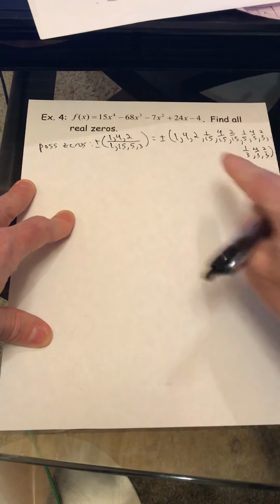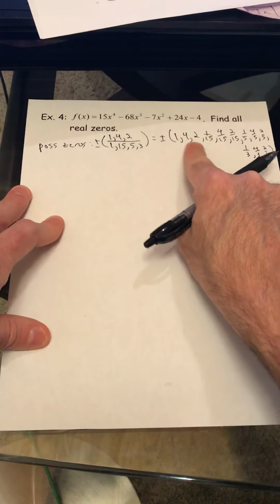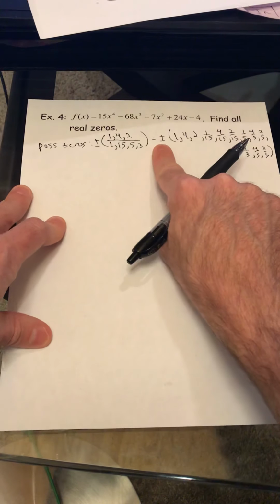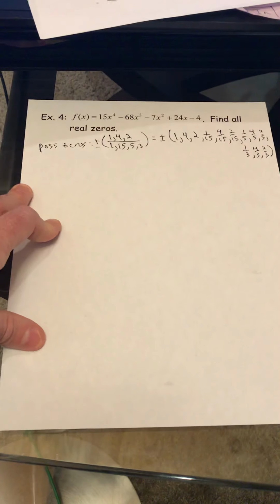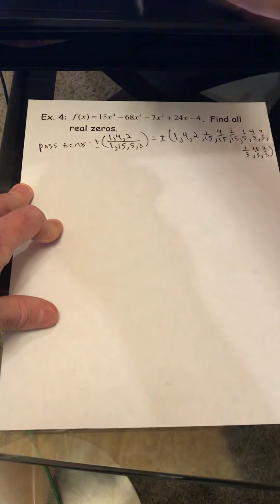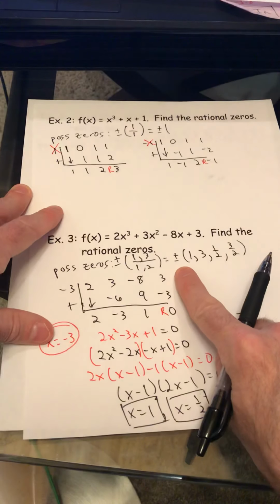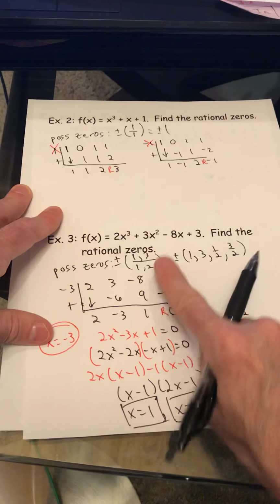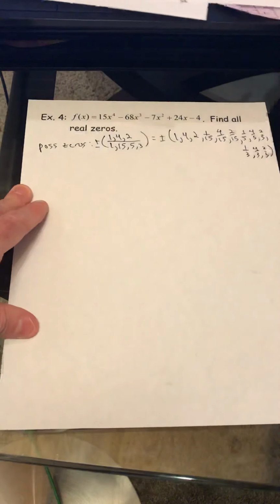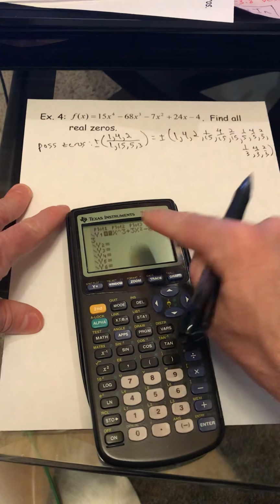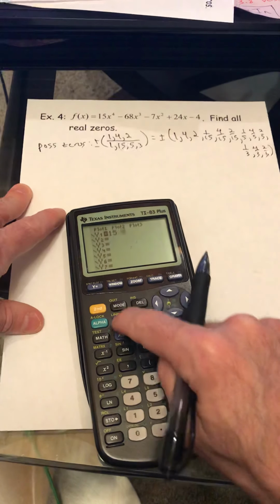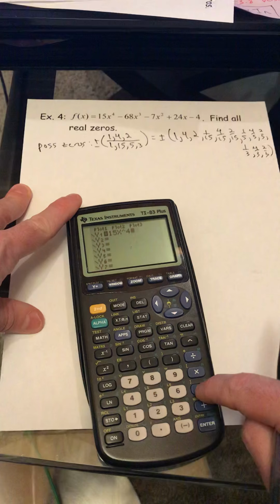Well, here's where, again, the graphing calculator is nice to have because we've got 3, 6, 9, 12, plus or minus. There are 24 possible rational zeros. There are at most 4 rational zeros. Well, at best, you pick one of these, you have a 1 in 6 chance it would have worked. I mean, at least with this one, there's 8 values, 3 zeros, you had a pretty decent chance of picking one there. So, what we're going to do again, go back into your y equals, clear out whatever's in there, and enter in that new function.